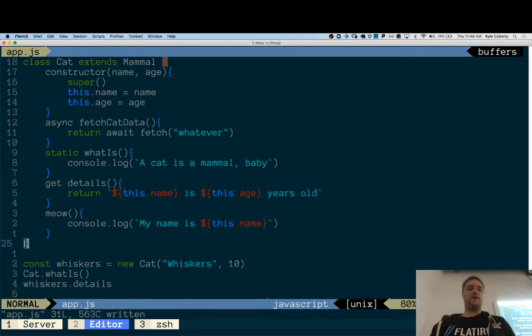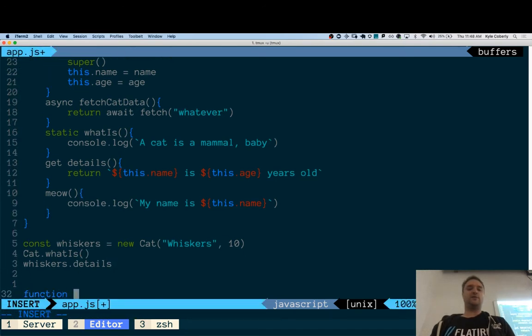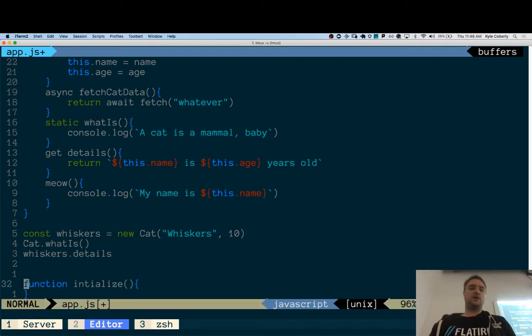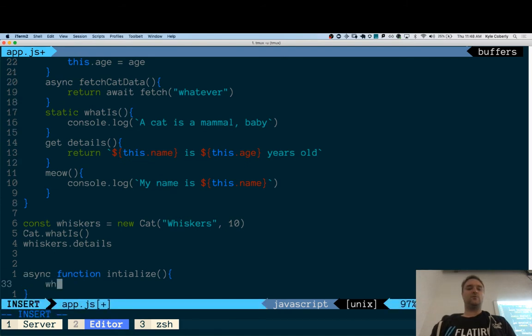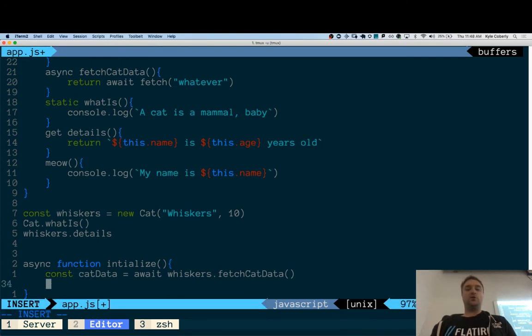And then in some function down here, I go initialize my app. I make that an async function also, and I could do something like whiskers, await whiskers.fetchCatData, or say cat data equals await that, and then do something with cat data without .then.